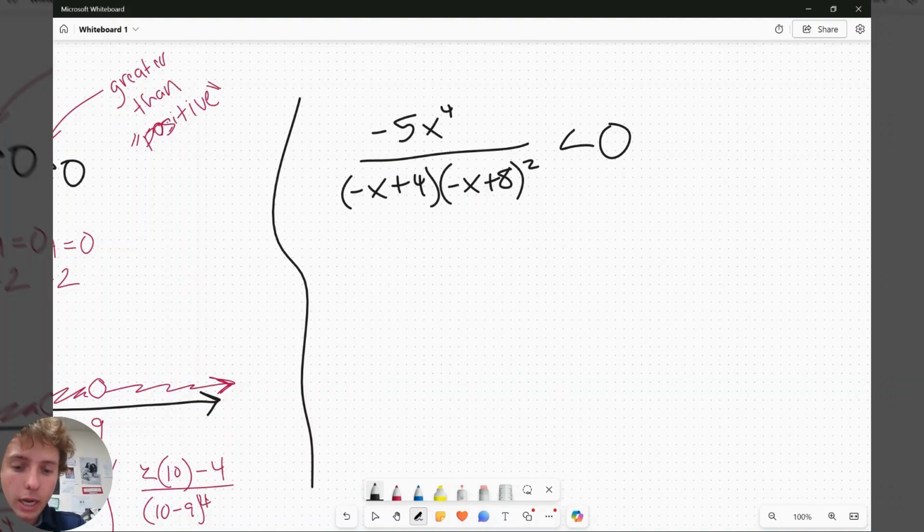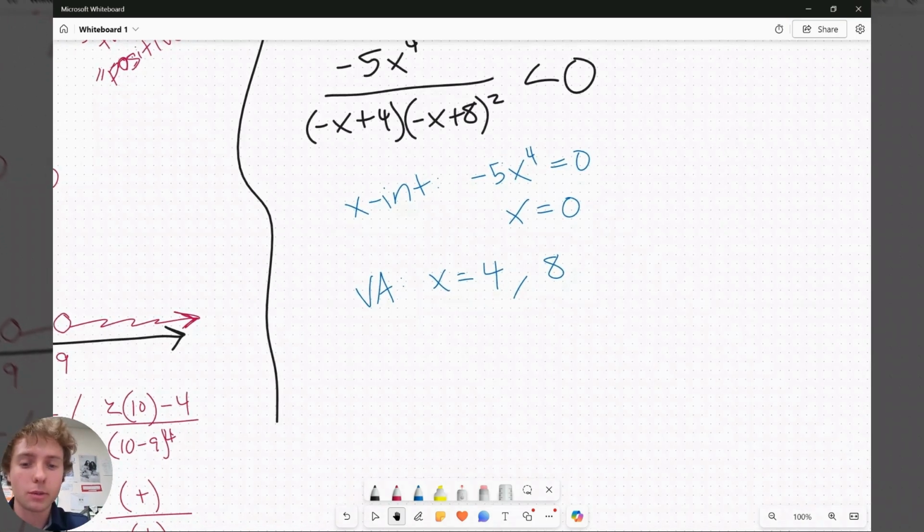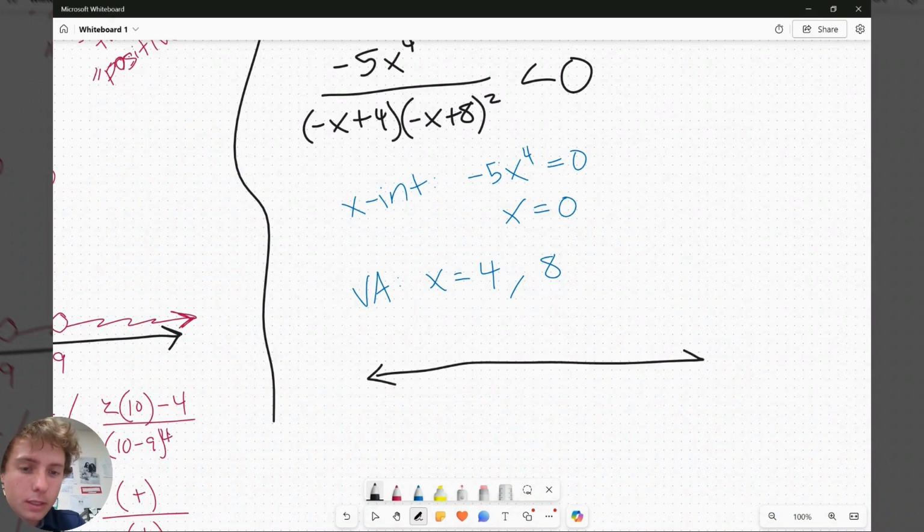So find your x-intercepts and your vertical asymptotes. If there's any holes, that is important as well. So if I took the top and set that equal to 0, you're just going to divide and take a root. So that's just x equals 0. Your vertical asymptote, if you were to solve both the things on the bottom, I believe you would get positive 4 as well as positive 8 is what it's looking like to me. Okay, make sure you solve both those to double check. Now create your graph. Plot each of those points that matter. So I care about 0, I care about 4, I care about 8.